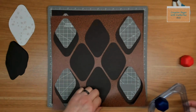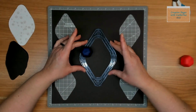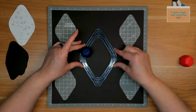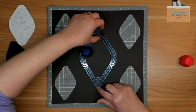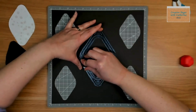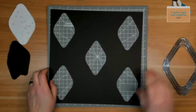I can't do it that way. I'm going to have to take this off. So follow your sixes on your mat, your 6 at the top, your 6 at the bottom, as best you can. You can run your ruler through it, or you can trust that you're going to get it. Let's see here. That one looks pretty good. That's off. Okay. All right. Let's see how this works out for me. Dead in the center here. Okay. So we're just going to do 5 with the blue blade.